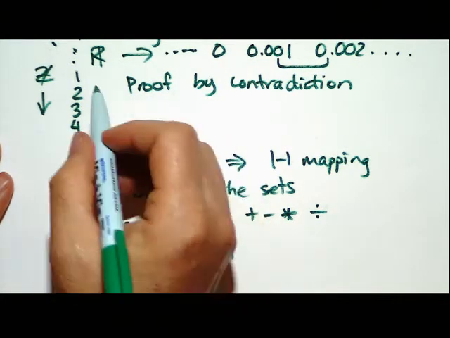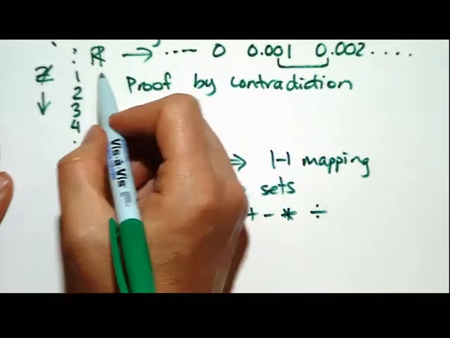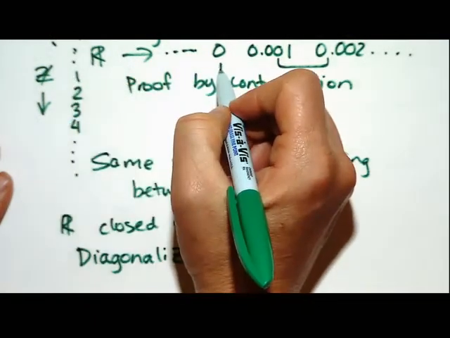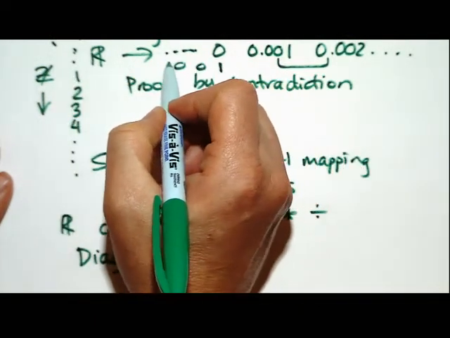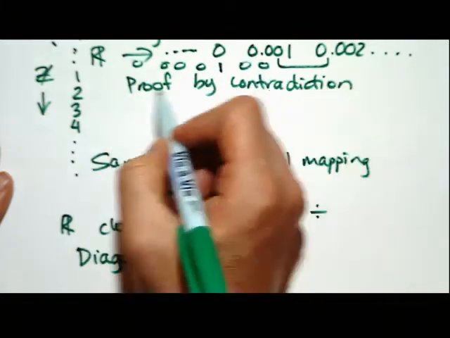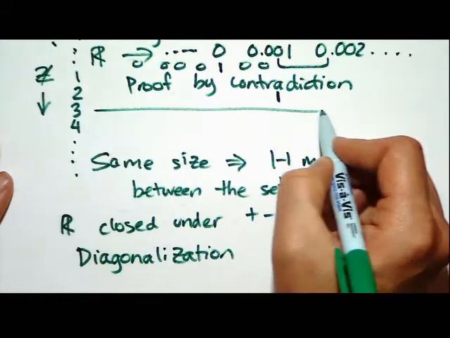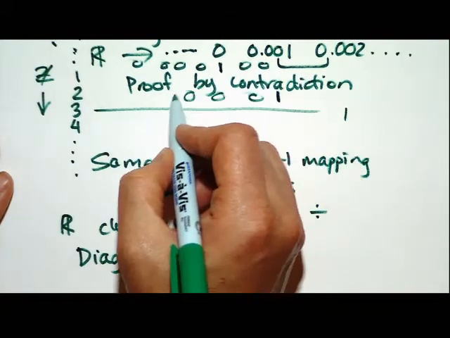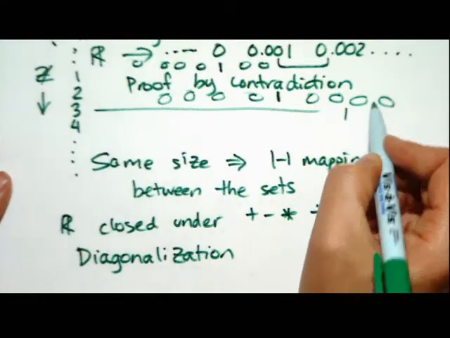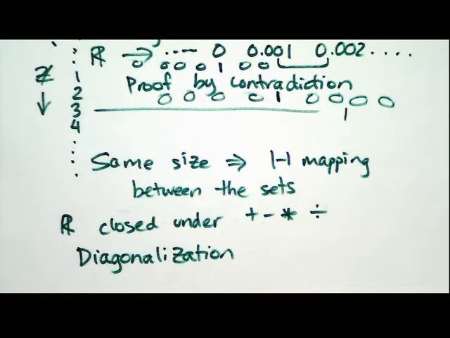So what this means is that I didn't fill out this thing. So whatever I said was number one, I put a one there and a zero everywhere else. And the second one would have a one under the second real number. And the third one would have a one under the third and a zero everywhere else. That's why it's called diagonalization, because I'm making a diagonal matrix that makes a one-to-one mapping between the rows and the columns. So let me draw that again to be more clear.